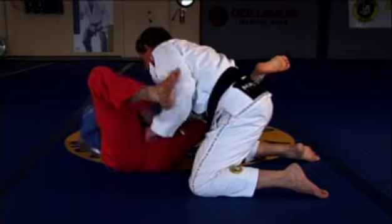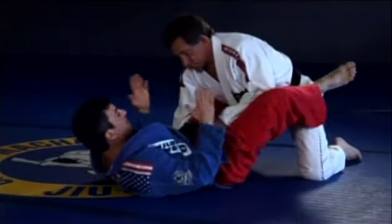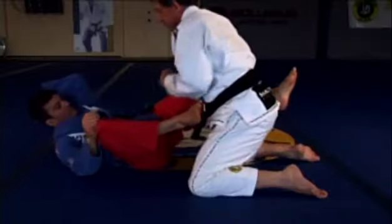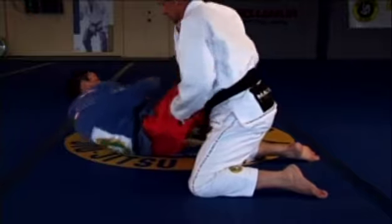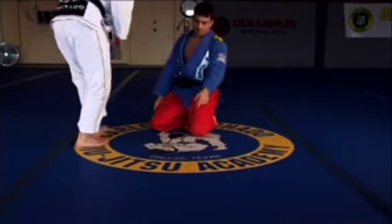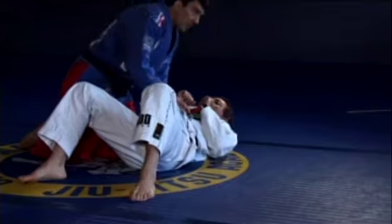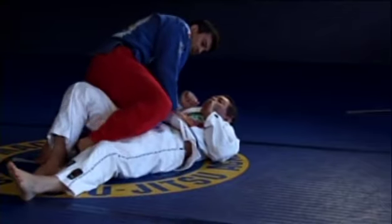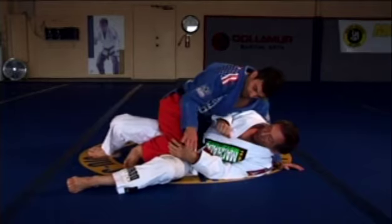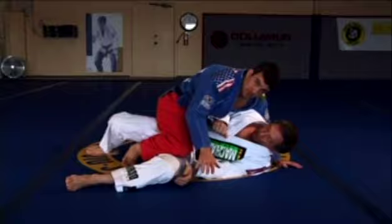He has to be careful so I don't frame him into a triangle attack. And as long as I'm square, I'm in a good position here. Going back again, I want to show one little observation here, lie down. We're going to go over the elbow escape from the mount in a second, but I'm here. My partner, once he's here, I have the best interest in maintaining or recovering the mount.